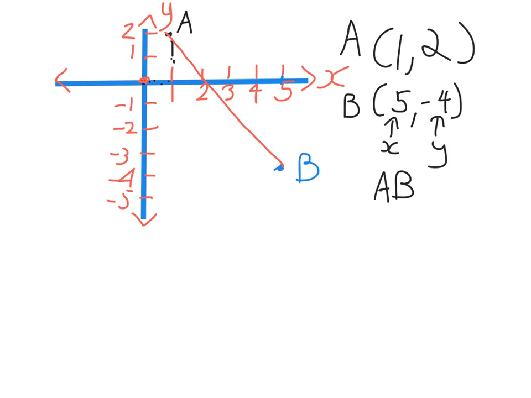So firstly, for midpoint, we just want a point that's on that line segment that basically cuts it in half. It's halfway between point A and point B. So what we want to do is just find the middle of the x values and the middle of the y values. So to give you the formula, I'm going to first label the points.